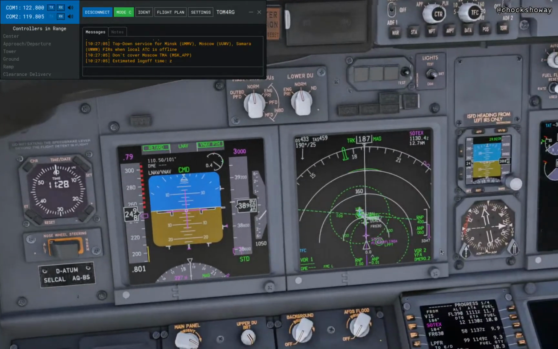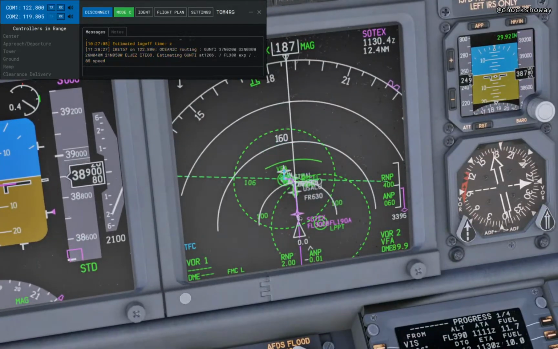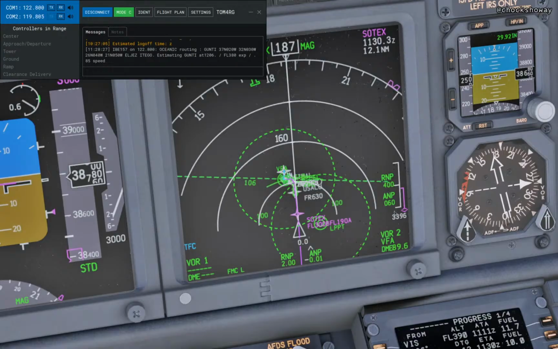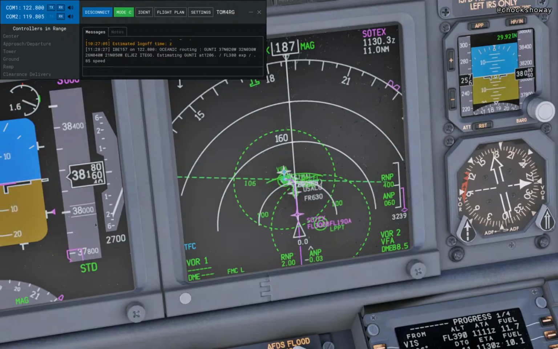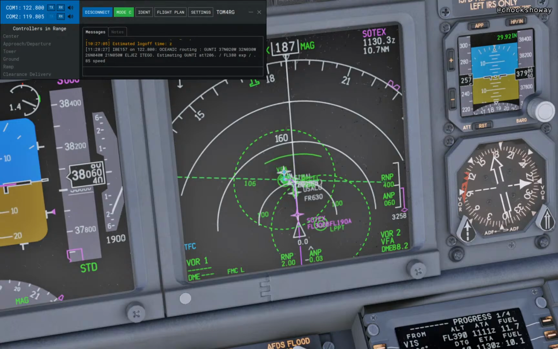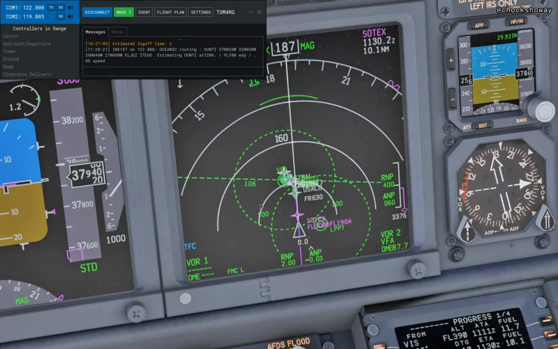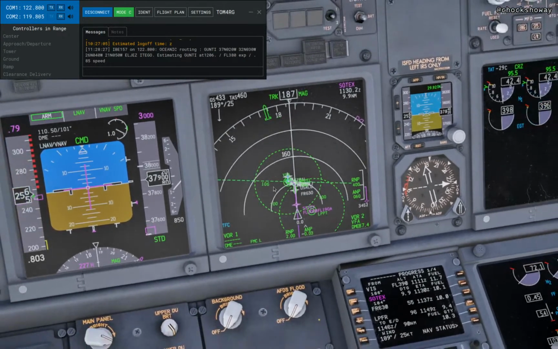Now what you will see, because I missed the start of the top of descent, we are 3,300 feet above where we should be. So we're now descending at 2,000 feet, and you can see we're going to hit 3,000 feet miles and miles and miles away. I don't know why it's doing that.